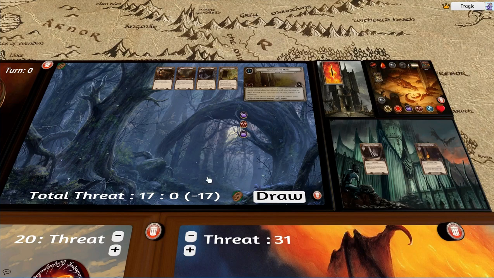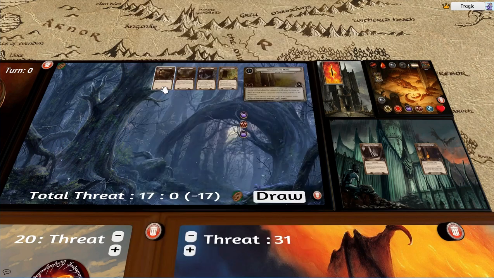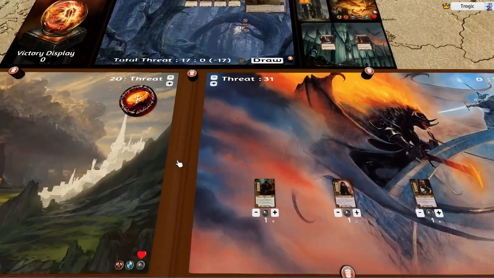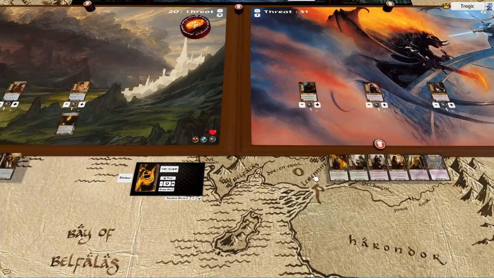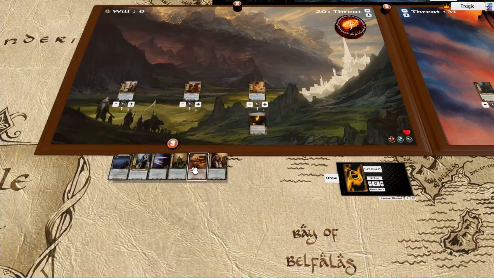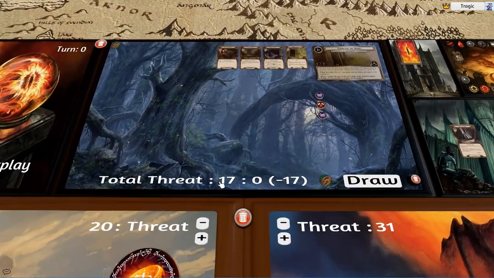Now we have a horrible 17-point start here, which is just horrendous. We've got East Gate is 7. We've got a mine shaft, which is 5. We've got a Fouled Well, which is 3. Now, I could have stopped that from surging, but I didn't want to risk losing these two cards, and we definitely wanted to keep this card. So, I don't know, pretty harsh. Okay, so we're ready to start.